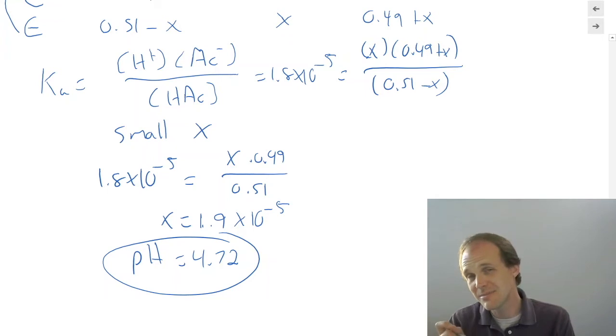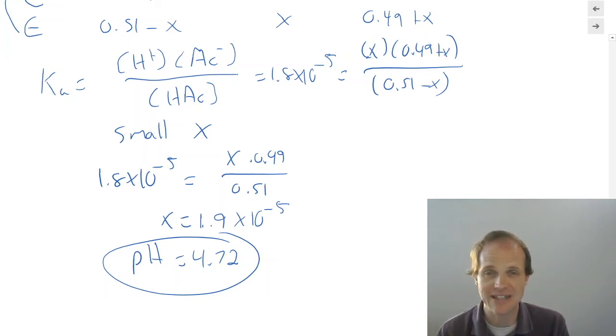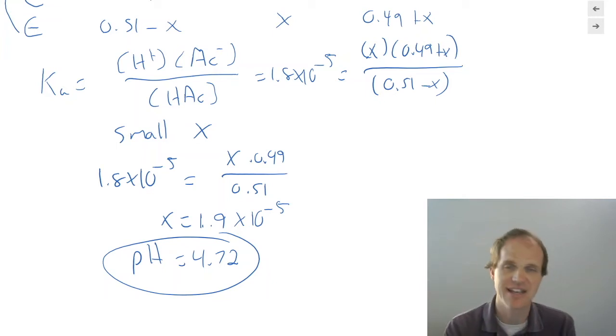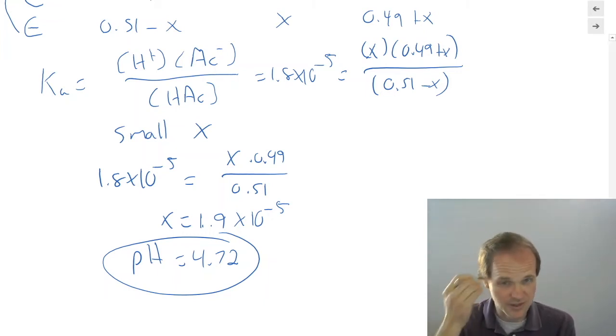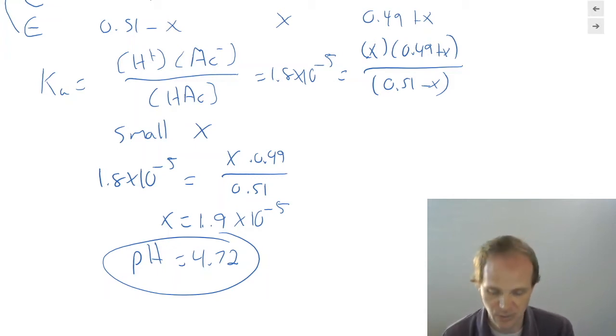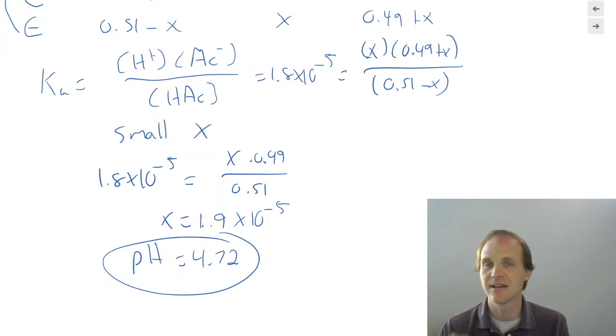So we do get a small change in pH, right? But it resists that change, right? We didn't say a solution that doesn't change. It just resists that change, right? If we added that same amount to 100 milliliters of water, our pH would have gone down to 2. If we added the same amount to 10 liters of water, our pH would have gone down to 4 from neutral, right? But here we're going from 4.74 to 4.72. Very small change, right? 0.02 change versus several unit changes in water. So we see that a buffer is resisting changes to addition of H+.